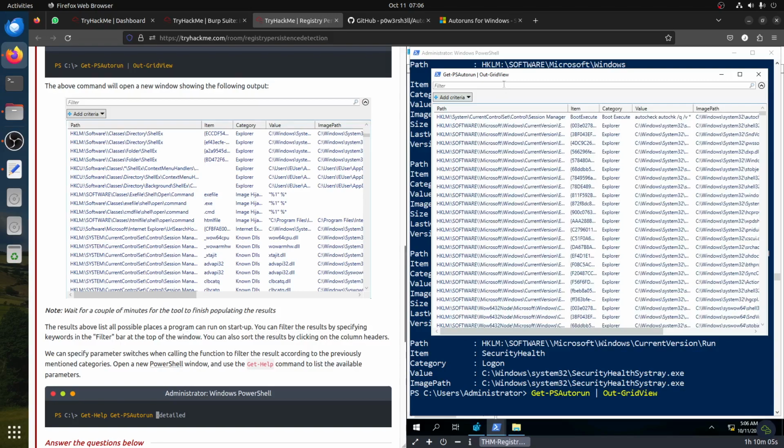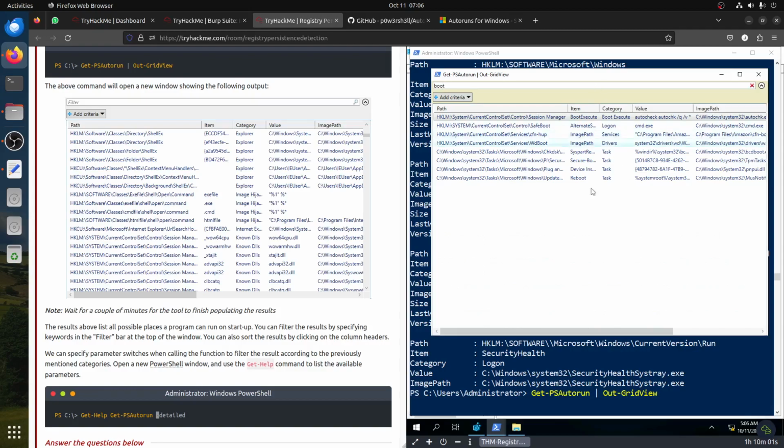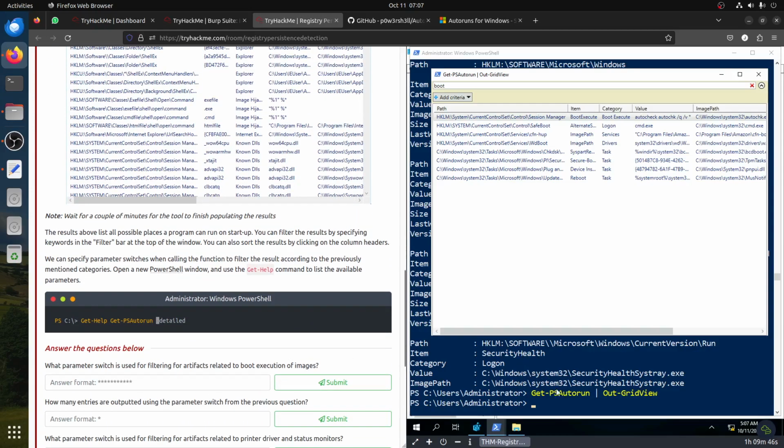So you can type here, let's say I wanted boot. So we have these ones. You can specify a parameter switch when calling the function to filter the result according to the previously mentioned categories. Open a new PowerShell window, type the help command and list the available parameters.